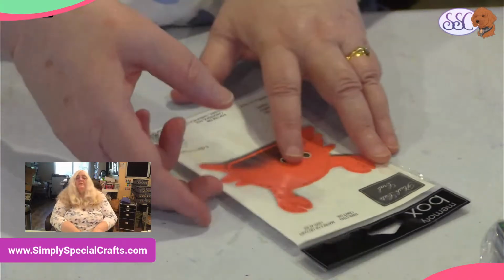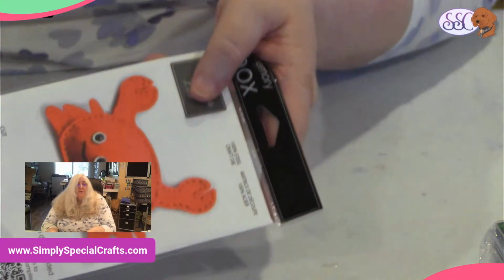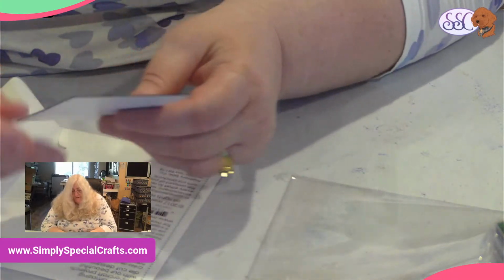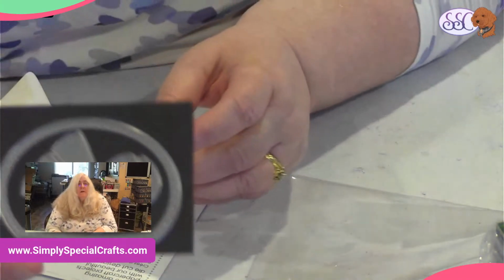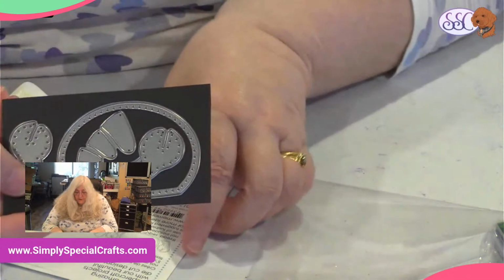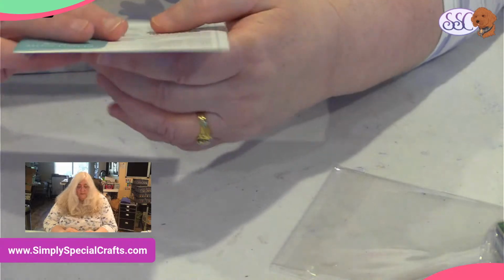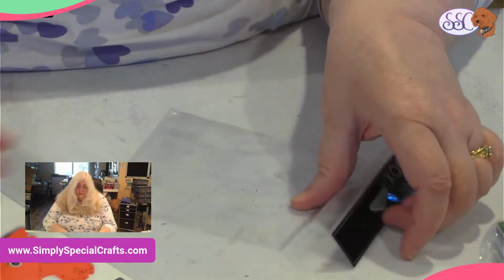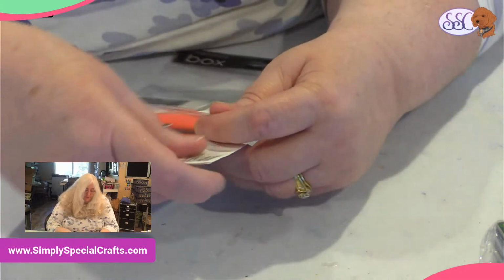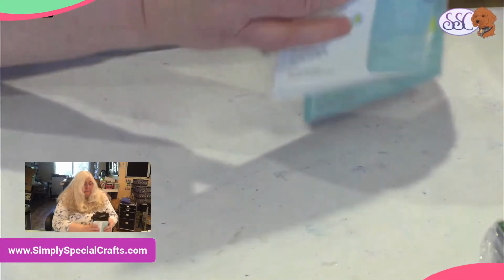Here's another one. Reminds me of my weekend adventure. Let's pull this out, look at it too. This is another stitching one. You can make this out of felt and fabrics. He's not quite as big as the other one. But you got all his little legs and his pinchers, and you got the stitchery lines that poke in, which is kind of nice. So those of you who want to make some little fabric crafts can do that with these. Of course, they're great for paper too. Okay, that's Memory Box. All our new little goodies from Memory Box.